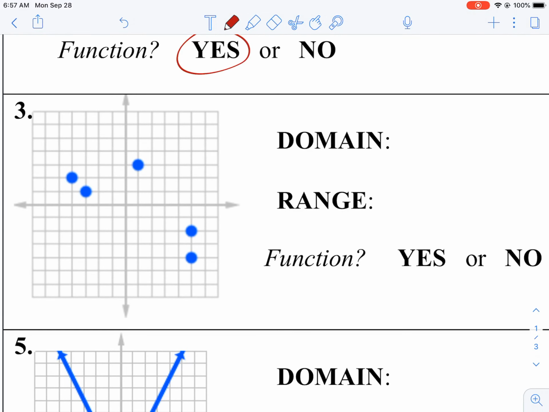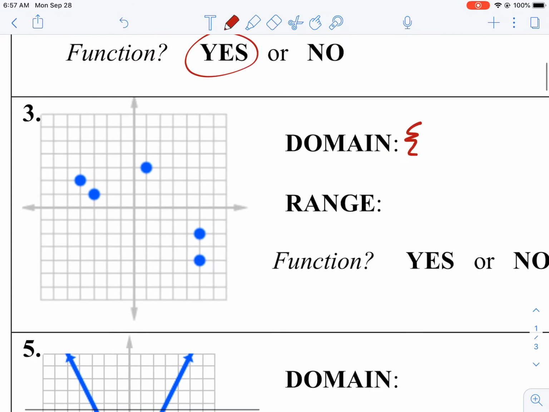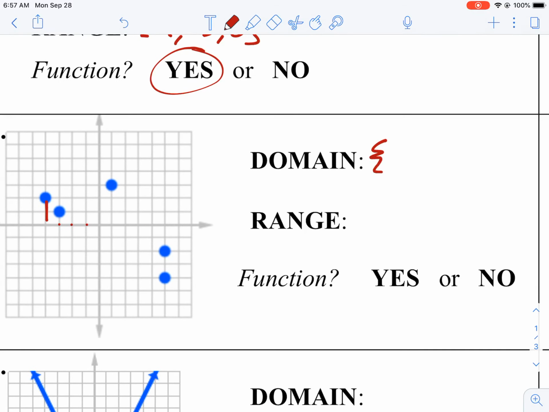If we have points on a graph, same thing. We're going to list them out, and you just look down. So this would be at 1, 2, 3, so that'd be at -4. The next one would be at -3. This one would be at 1. These ones will be at 1, 2, 3, 4, 5. Now notice there's 2 here, so I already know it's not going to be a function.